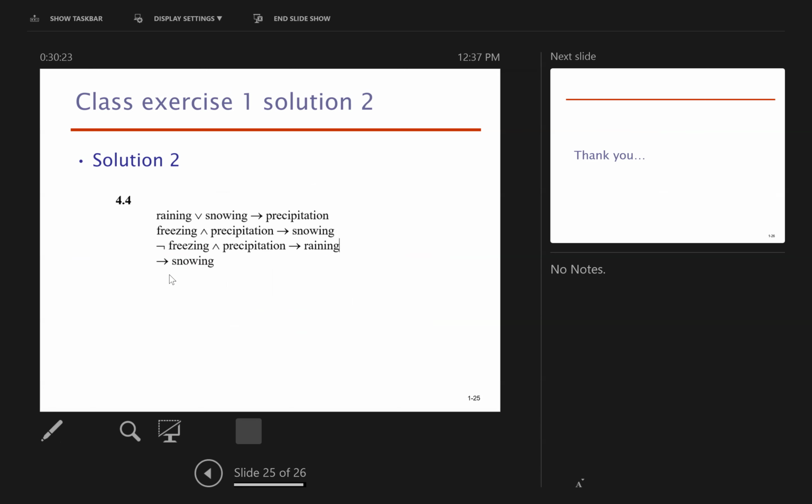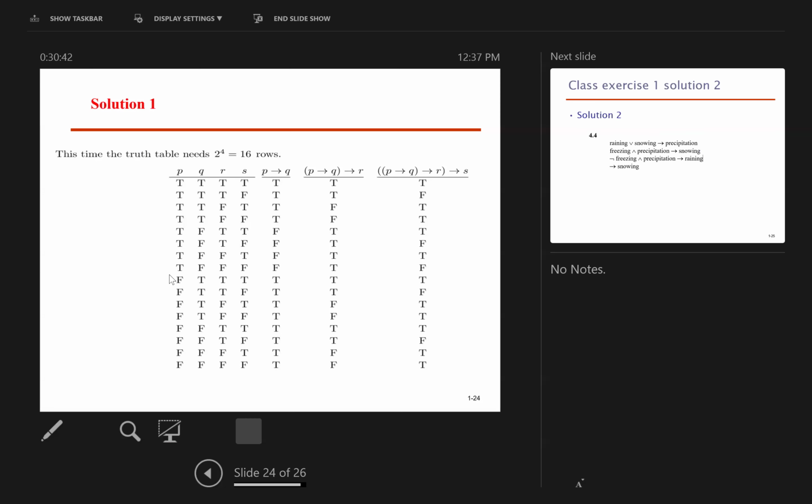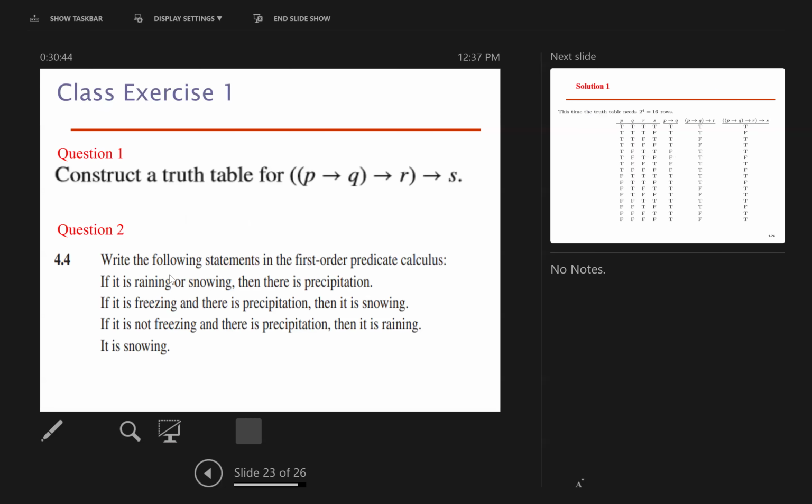Do you represent the wording like P, or do you have to write it out? You mean the variable names? No, it can be any name. I'm saying, do you have to represent it with P or Q? Oh no, it depends. It's up to you. So that's a good question. For example, here in the question, you can say P is raining, Q is snowing, and then you use P and Q. Yeah, it's up to you.